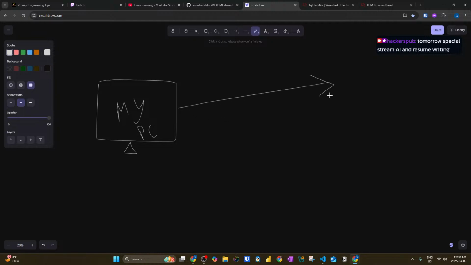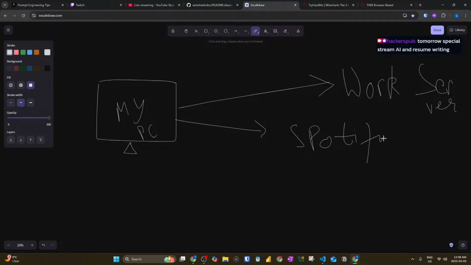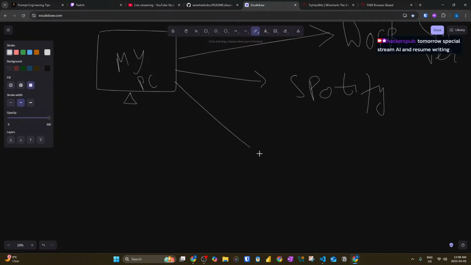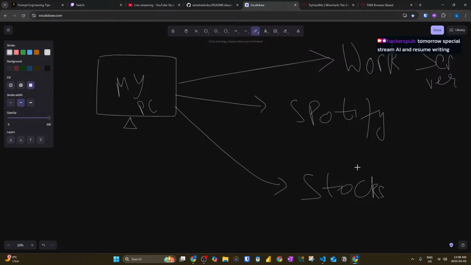So let's say a work server. Let's say I'm listening to some lo-fi music on Spotify. And for some reason, I'm also keeping track of stocks, right? So all these are happening at the same time.